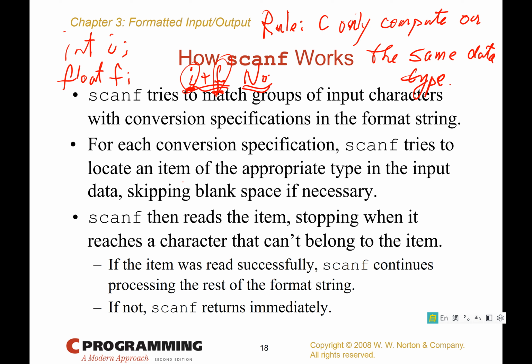Syntactically, it's okay with C, but internally C will do something. What is the something C will do? It does a data type conversion. What is conversion?